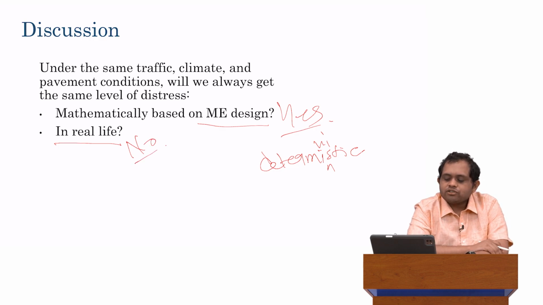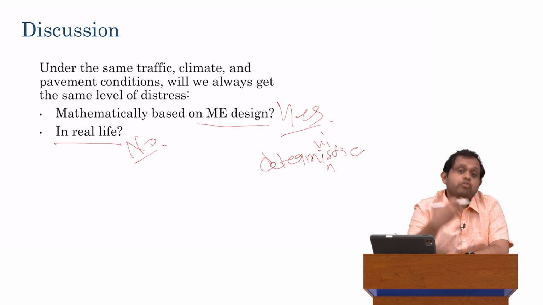If you actually do this, and this has been done in the past, you take 2 very similar pavements, and go out in the field and see how they actually perform. So you're not doing a design, you're checking the performance of an existing pavement. You will see that even if the pavements are almost identical to each other, you can get a fair amount of deviation in the final distresses, for example, cracking or faulting, etc.